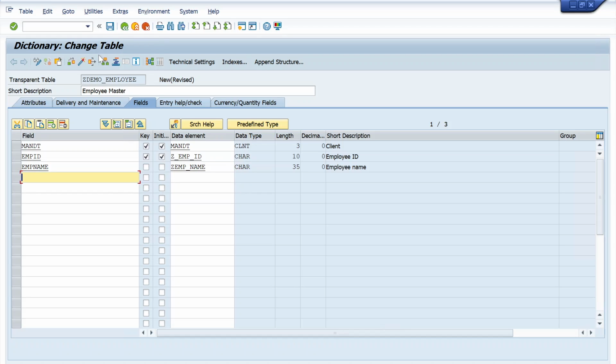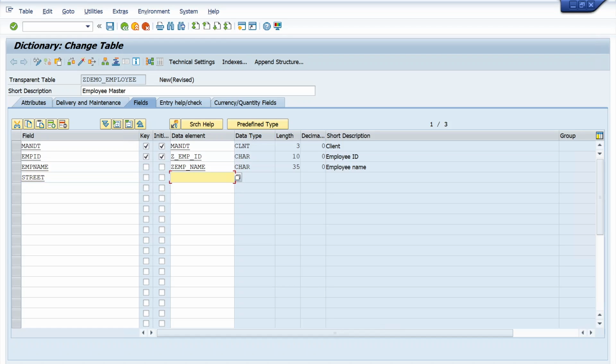Now, I want to maintain address fields, the address data of the employee. Do I need to enter the individual fields like this? No, sir. Now we can use that group structure.